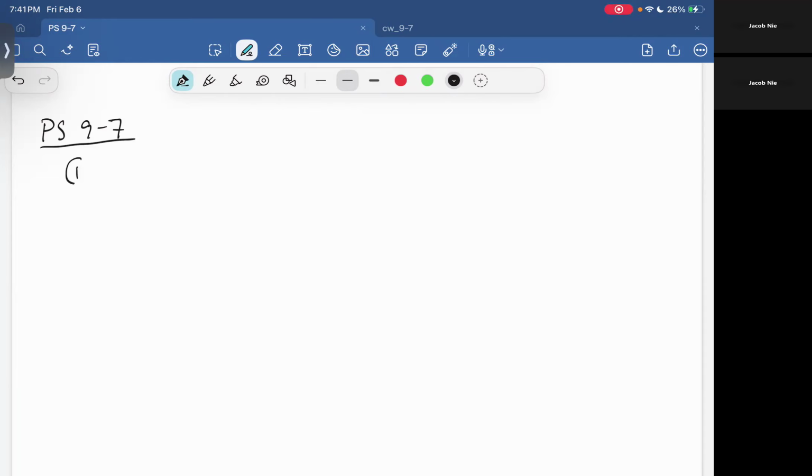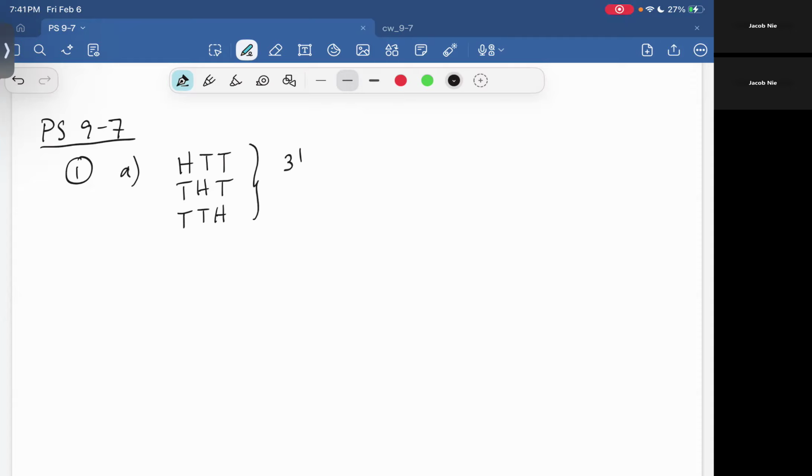Question 1, I'm flipping a coin 3 times. What is the probability of getting exactly one head? Okay, so to get exactly one head, it could either be head, tail, tail. Could also be tail, head, tail. Sorry. Yeah, tail, head, tail, or tail, tail, head. So those are the total number of desired outcomes.